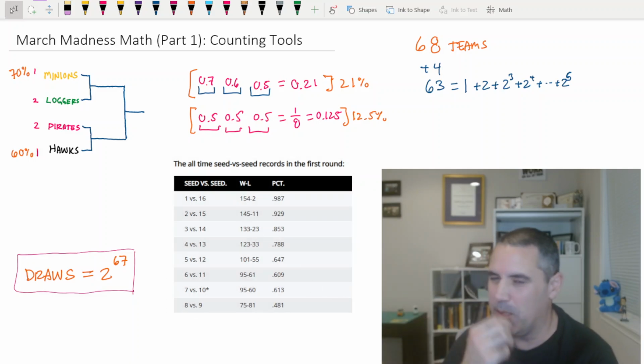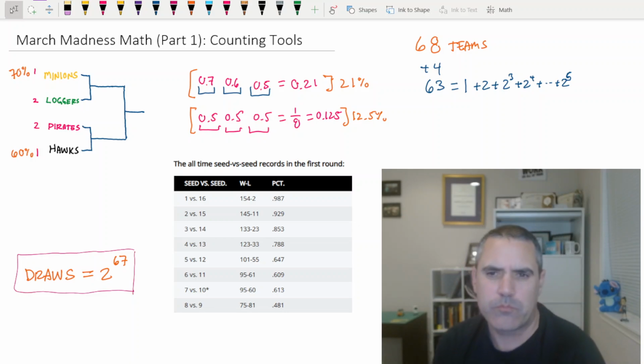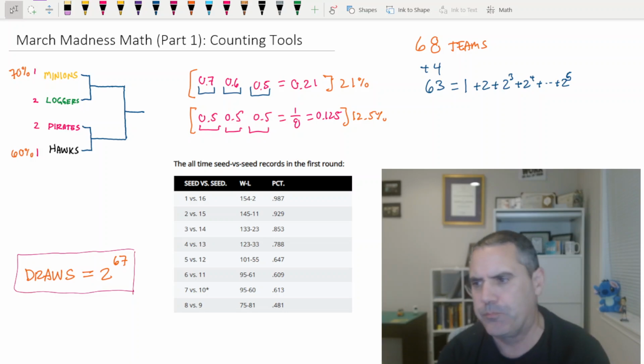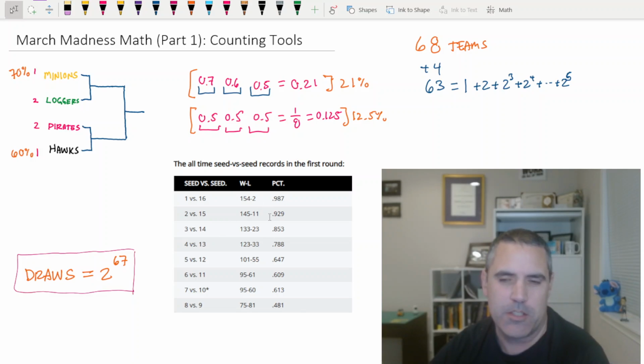So you can look on the NCAA website, and they have all sorts of data. This is from ncaa.com. And it says this is how the seeds do. I'm sure you've heard some of these. A 1 seed beats a 16 seed 98.7% of the time. I was reading like a baseball stat. Well, that's another sport I have to talk about. Anyways, it shows a couple times there have been losses. So you can go back through the historical record and get these numbers.